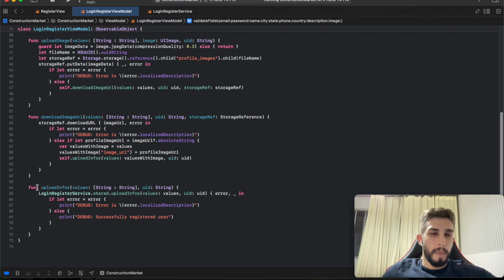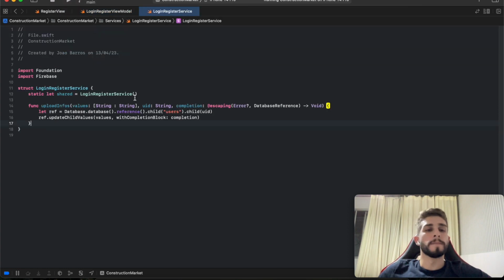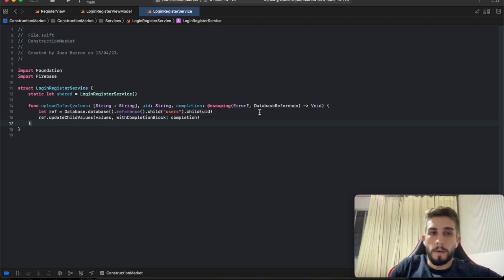This last method is called upload infos, where I pass this data to my login register service, and here I talk with my database.